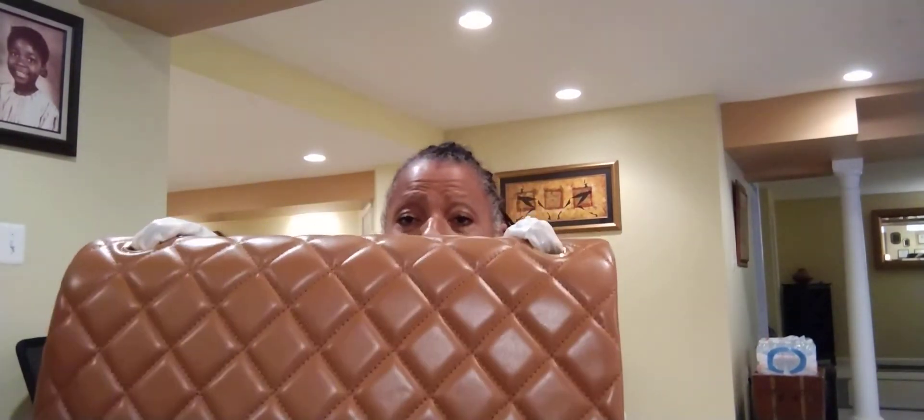She revealed a video where she purchased a Chanel from the boutique and it had a pulled stitch sticking out. She said she was going to take it back, and I don't blame her because I think she paid like six thousand dollars for that handbag and a stitch was sticking out — I would return it too. Now if you have a stitch popping out on a replica, it's a replica, so what are you going to do? So far I haven't had any issues with the stitching on mine.